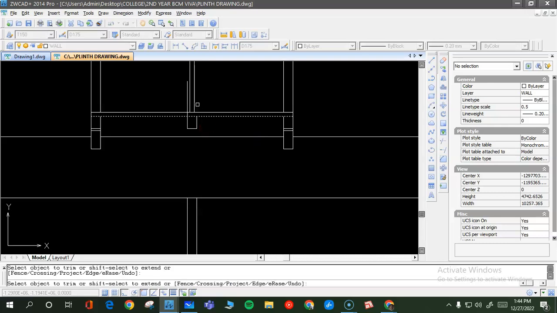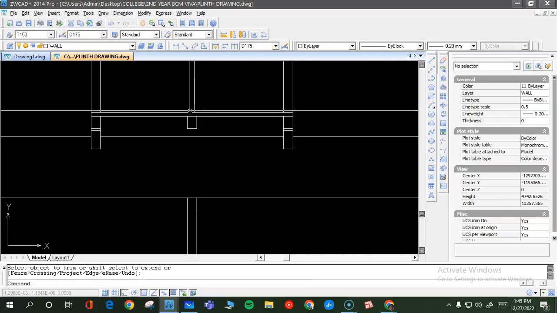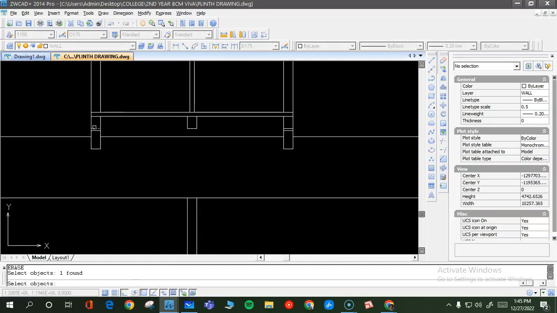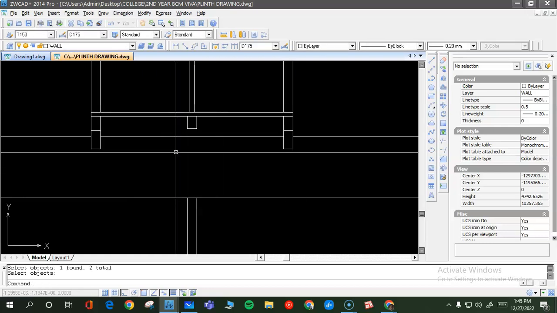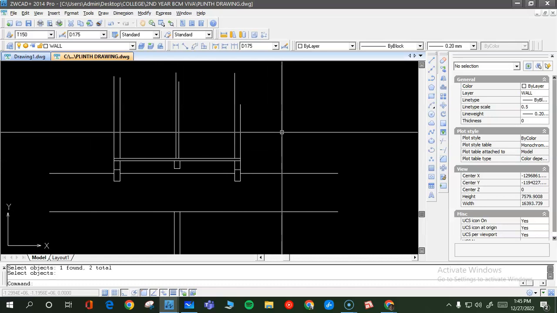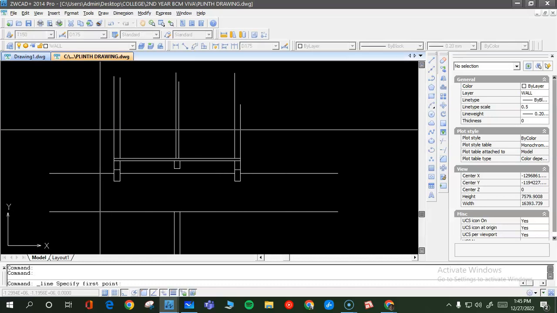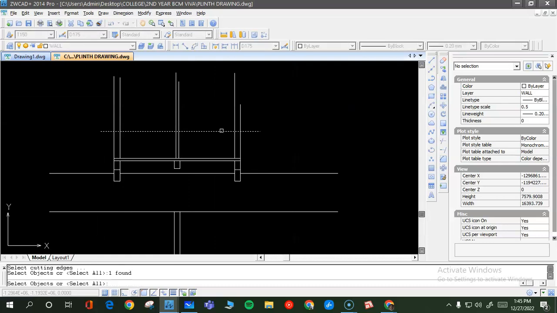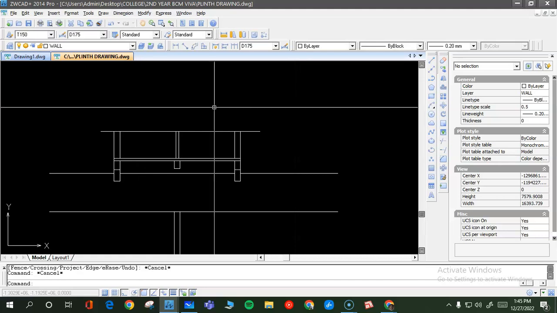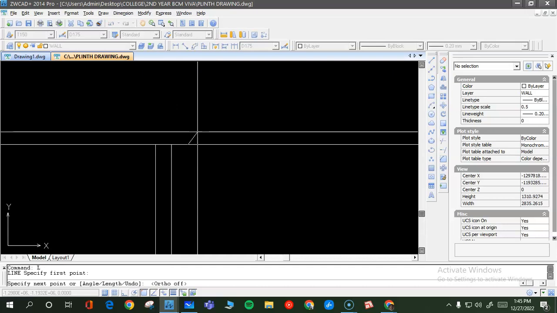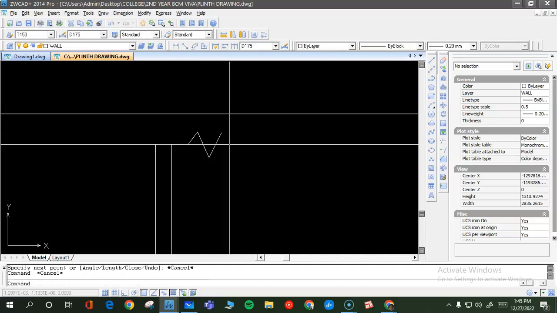Let me just clean up some of the lines here. Now you will understand that this is the plinth beam here at this level. Let me just get rid of these lines. So this beam is at an upper level and these two beams are at a lower level. This is your PCC. Now above this you can just leave it and just show a continuation line because we don't know anything else about what is happening above. So we'll just get rid of all these lines and show a continuation line somewhere here. That means this is going above.